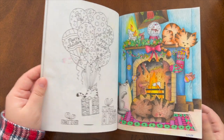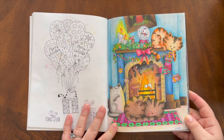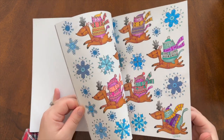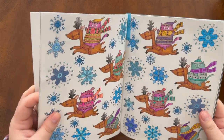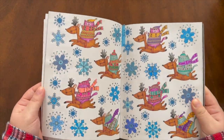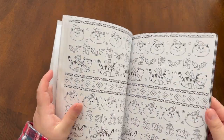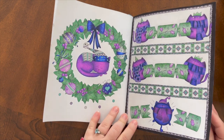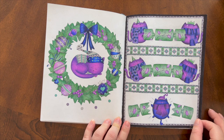I promise I've worked in here. So this is from last year. No, it's from 2020, end of 2020. So like that. Then I did this one in 2021. So I used glitter. I hope you could see that. It's just a really fun and whimsy book. Okay, I've done more pages in here, I promise. Oh, I did this double page spread last year. Yes, end of last year.